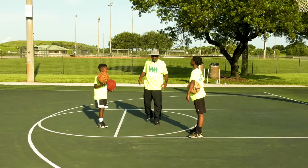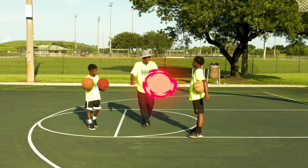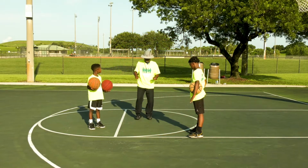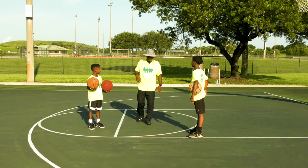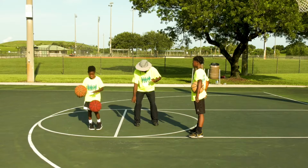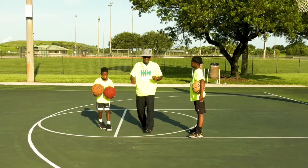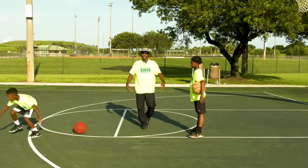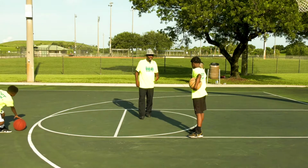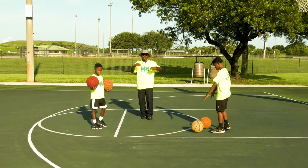All right, we're gonna work with two ball dribblings. First, we're gonna pound, okay? Low dribble pound, and then we're gonna alternate pound, okay? Alternate means just like that. You're going to do it first at the same time, and then we're going to alternate. And then when we come back, we're going to put the movement with it. First, we're going to stand, then we come back, we're going to put movement.